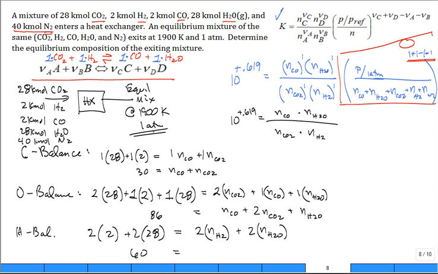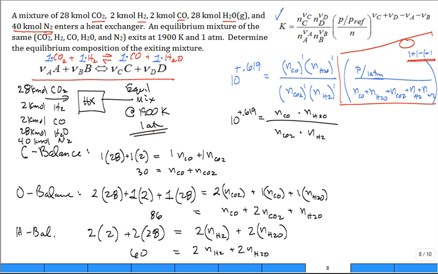So now I have 2 times the number of H2s plus 2 times the number of H2Os. Now, what you can do is you can either solve 4 equations and 4 unknowns where one of the equations is nonlinear, the equilibrium equation, or what you can do is try to eliminate variables and push them into that one equation and get the one equation, one unknown, which is your nonlinear equation with your equilibrium. That's the preferred strategy. It's what's done in the textbook.